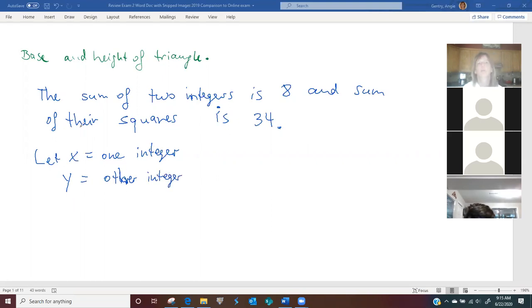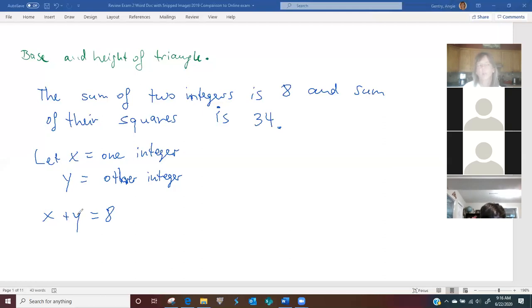But then you say, well, the sum of two integers is 8. You see how you could translate that into an equation. So wouldn't you then say x plus y equals 8, because this tells you so? And then you have to go from there. Could you, if I ask you to, put the other integer in terms of x? Since they're giving us this piece of information, could I then show y in terms of x?